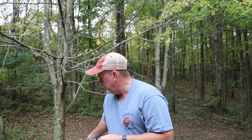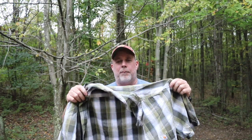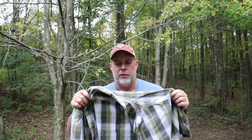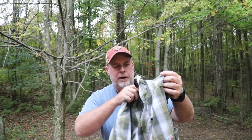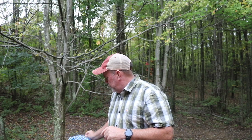But I think I came up with a good solution to the problem. I'll show you what I got here. First, I'll show you some of the shirts that I wear in multiple videos. They're all pretty much the same. Short sleeve plaid. This is the summer wear. It's a nice green Carhartt shirt right here. I'm sure you've seen this one a few times in several videos. One of my favorites, actually. I like Carhartt clothing. It's plaid, my favorite. So I got that one.